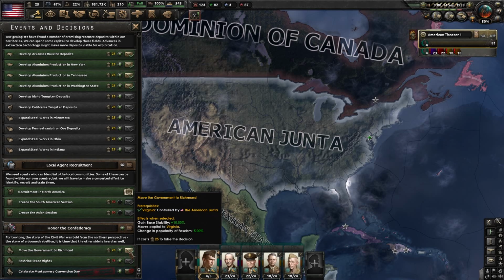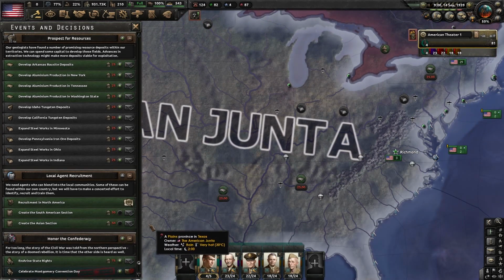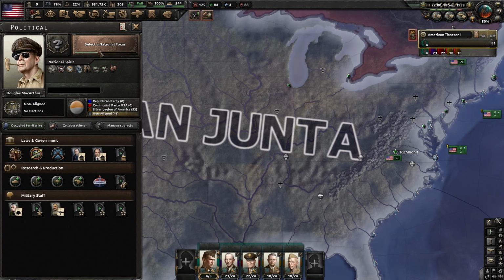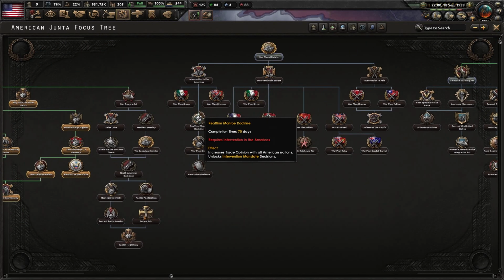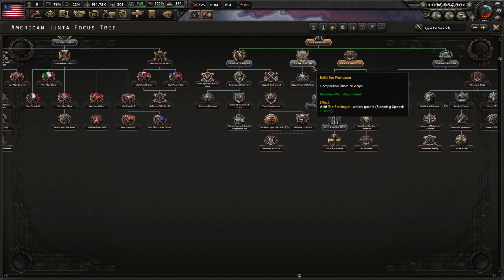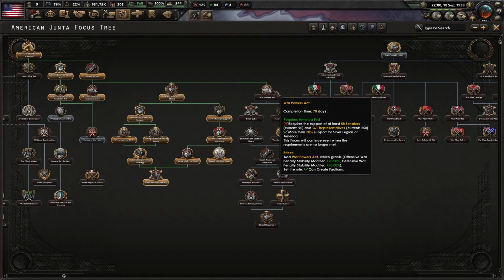and move government to Richmond, which is gonna move the capital to Virginia. So now Richmond is our capital, and we could do enshrine state rights if we had 75 political power. As for focuses, really you can do whatever you want. It might be a good idea to pick up some war plans for some attack bonuses, or build a Pentagon, or really just go with whatever you want, really.